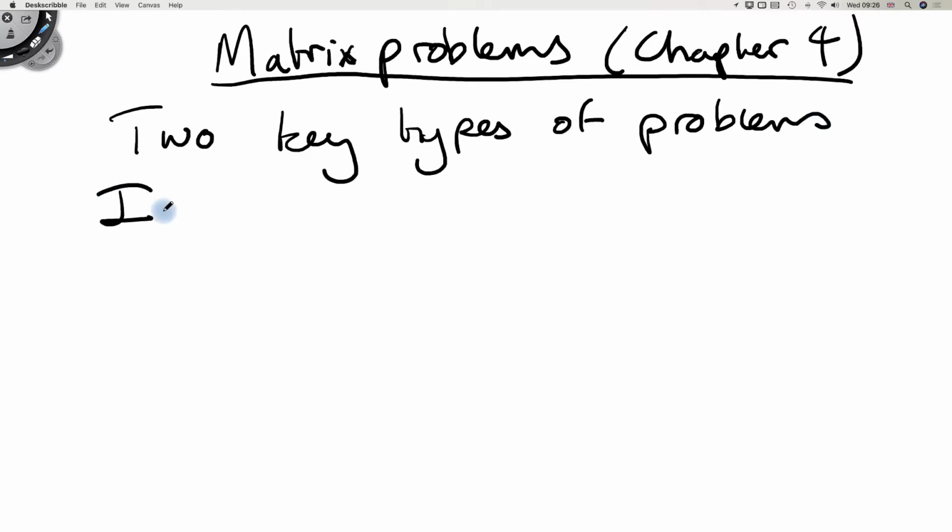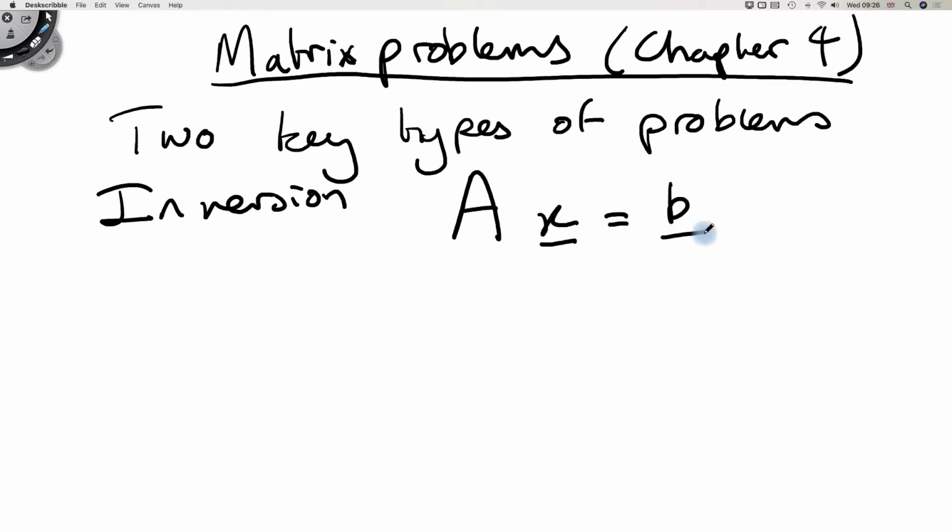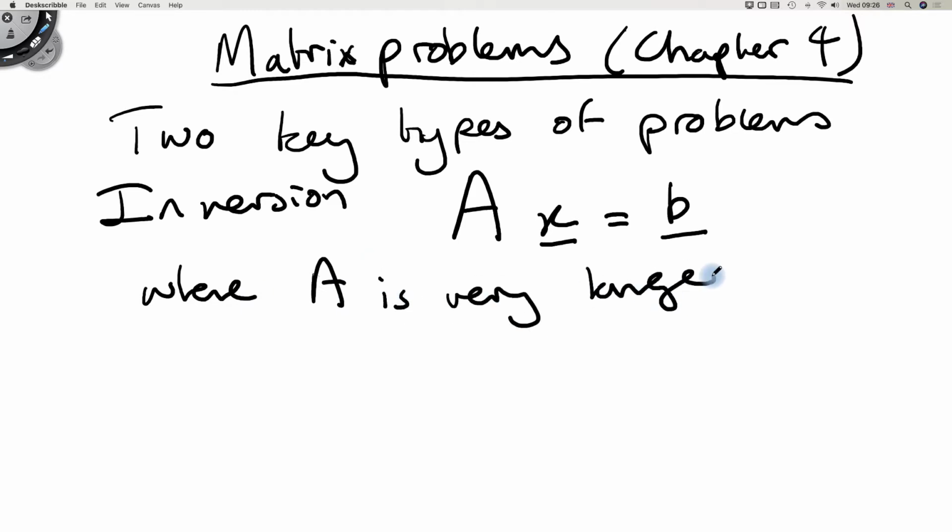So the first one is, for want of a better word, inversion. That's where you have an Ax = b problem, but where A is very large. You know how to do a 3x3 inversion, pretty much. You may have to look it up if you haven't done it for a while. Certainly you know how to do a 2x2. That was probably ingrained in you from A-level times. But if you had a 100 by 100 matrix or even larger, it becomes really impossible to do by hand, and you need some sort of iterative method to find it.